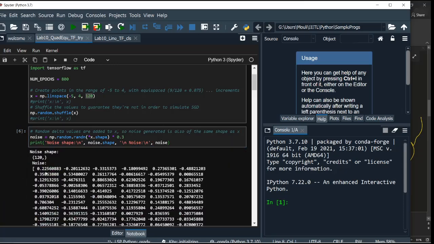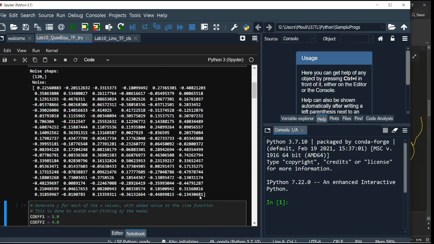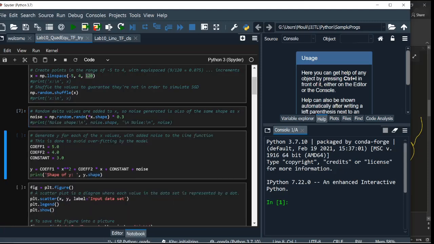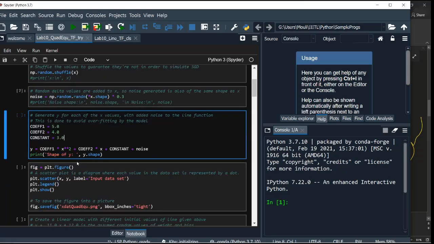So it is giving you something in the range of around 0.22 minus. The values are around that. That's what we are getting. Okay, let me comment this out. So I am generating a different noise at different points, 120 samples I have, and then I'm adding it to the original equation. So now one more thing I have changed from what I gave you. It's good practice to have a configurable thing so that you can modify this and the rest of the code does not get changed. So use constants preferably. It is easier for you to change it.